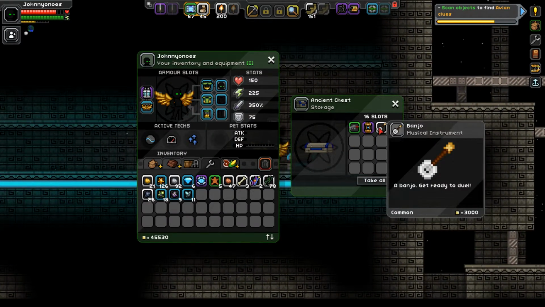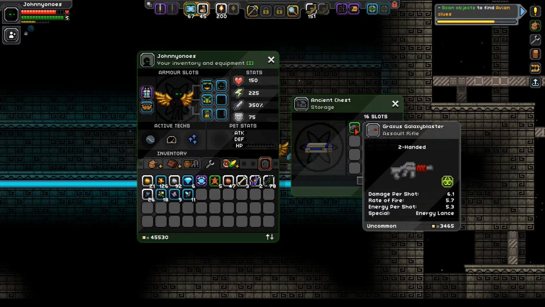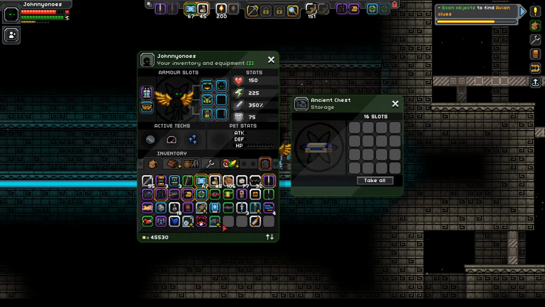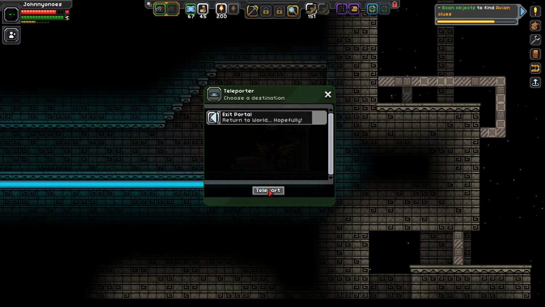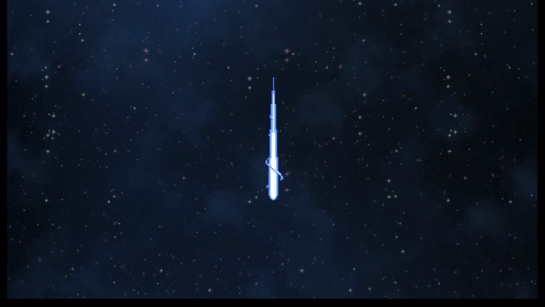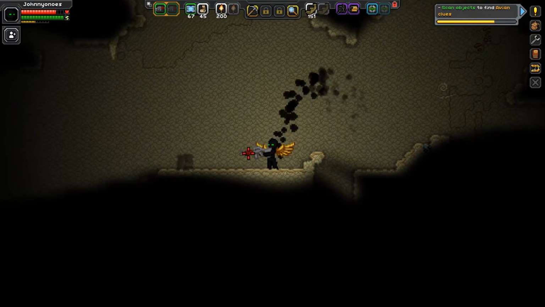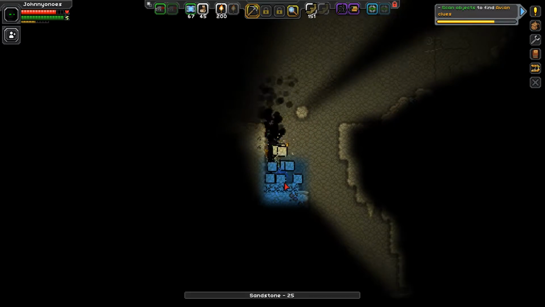What do we get? I got a banjo. And a green assault rifle. That may be what I need to keep myself happy. Let's try using this. It's a nice small weapon. It'd be really nice to find at least a blue assault rifle. Let's just see how it fares against the denizens of this place.